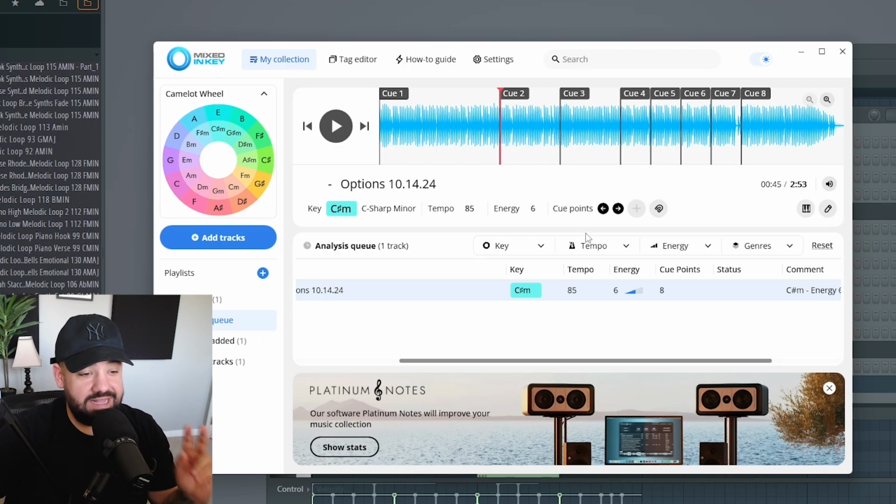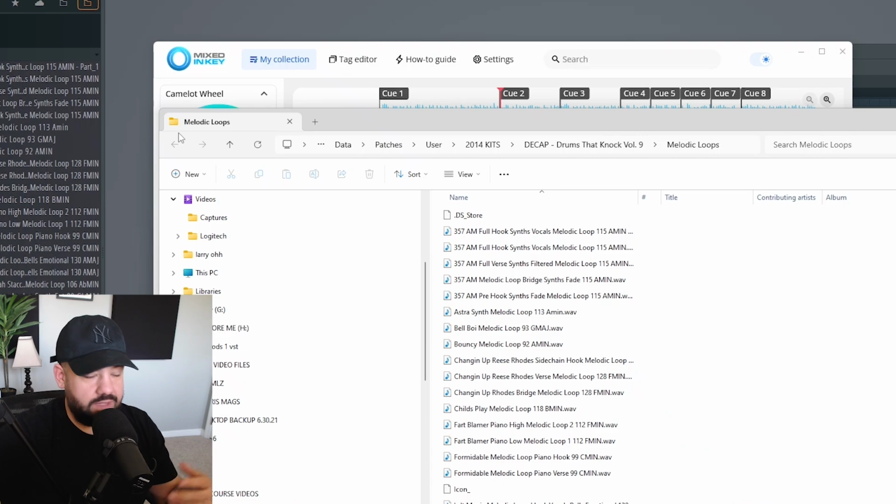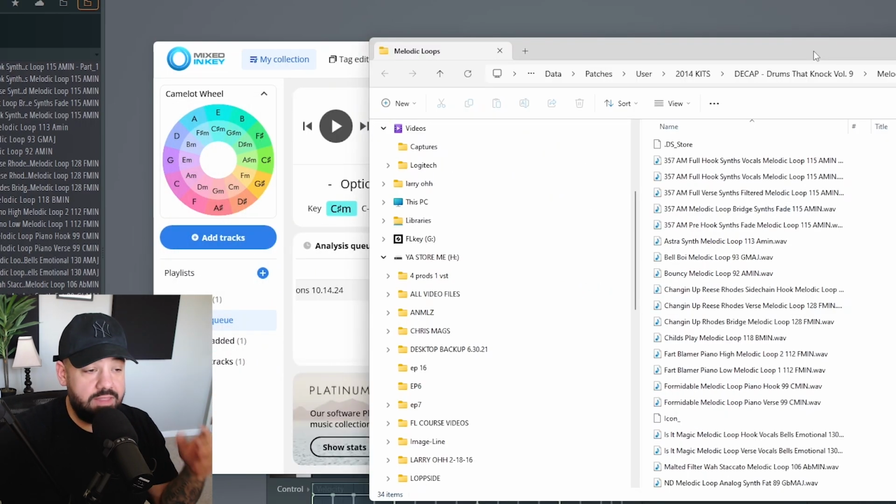So the second way that I love to use this, and maybe a little bit unconventional, and shout out to Eldre for showing me this a few years back. He really put me onto this way of doing it inside the Mixed In Key standalone app, which is taking every single one of my samples. I have a massive sample library, and it ranges from, I don't know, maybe 200 gigs of samples, something crazy. And a lot of them are labeled with the key, but sometimes they're wrong.